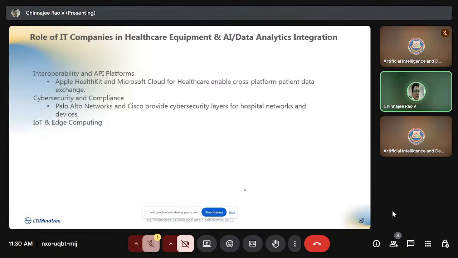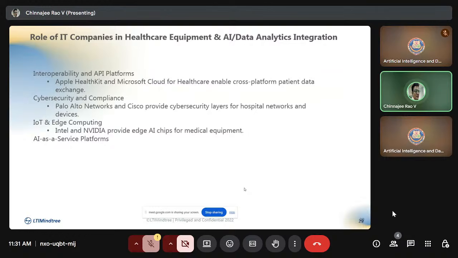Then IoT and edge computing. Using this IoT and edge computing only, the AI and data analytics will work. For that, Intel already has NVDA. Even if you purchase the latest i5 or i7 computers, the core they will mention is NVDA enabled with AI. A lot of ads are coming, right? Intel is doing a lot of ads. So the AI is already in the chip itself, the microchip itself is enabled with NVDA and AI processing. So no need to install additional tools. The processor itself will do most of the AI based operations.